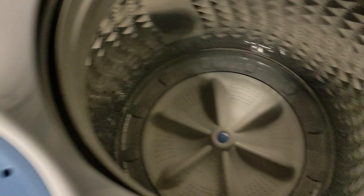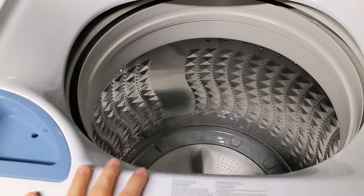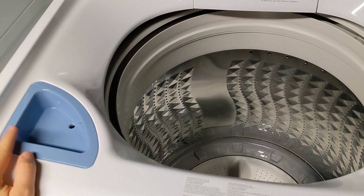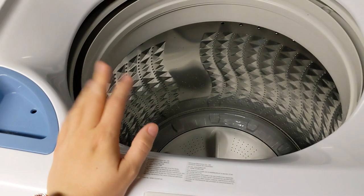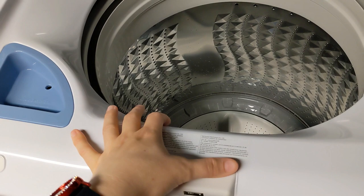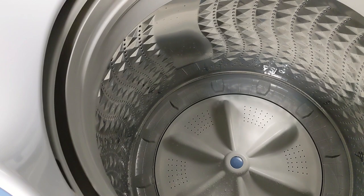Let me give you a quick look at how this is. I got mine without the agitator, which adds some room. I would say one complaint is that it wasn't quite big enough for some of the things I wanted to be able to wash. It is able to handle my king size bedding without a problem — my king size comforter was able to be washed with it. I haven't tried any thick winter ones yet, but my king size mattress pad did not fit. It is very plush, like three inches thick. It did not fit — it came up to here and would stick out. I would have to flip it after the first wash and it really wasn't getting agitated, so it didn't get a good wash. I will have to take that elsewhere to be cleaned.